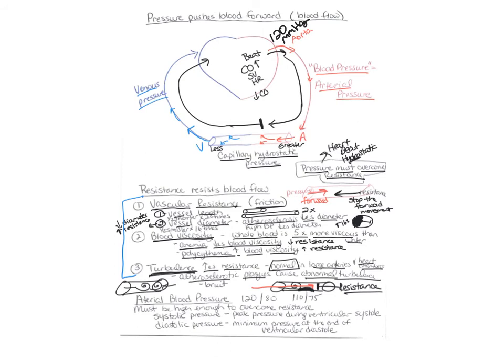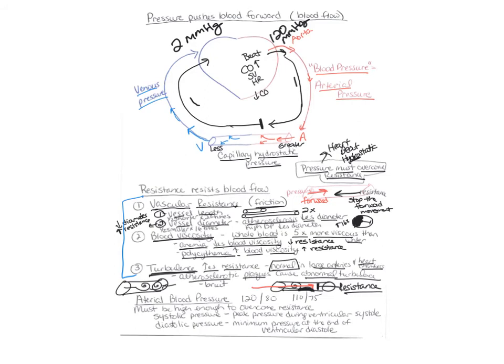And then the blood meets all this resistance. It meets the length, it meets the walls of the blood vessels, it meets the diameter of the blood vessels, it has to deal with the viscosity of the blood and the turbulence of the blood, and so the blood pressure becomes much lower. And by the time the blood comes all the way back up to the vena cava, the blood pressure is now 2 millimeters of mercury. So there's quite a bit of difference between when it first exits the heart and when it comes all the way back to the right side of the heart.